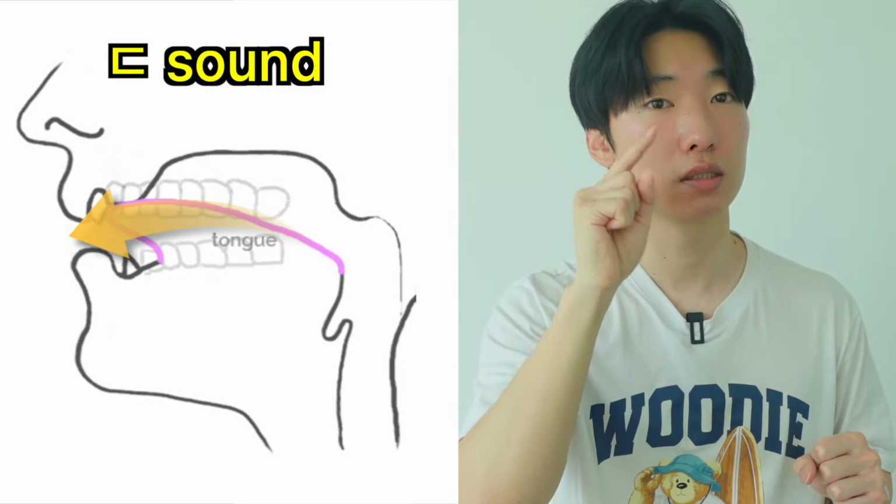N, D. You can hear the difference, right? You can't? Don't worry. Let's practice together through some repetition. As a side note, I'll make another video covering how to tell the difference between ㄷ and ㅌ sounds. So I hope you focus on the difference between ㄴ and ㄷ sound, at least in this video. So this time, let's practice through listening so that you'll be able to tell which sound is ㄴ and which one is ㄷ.